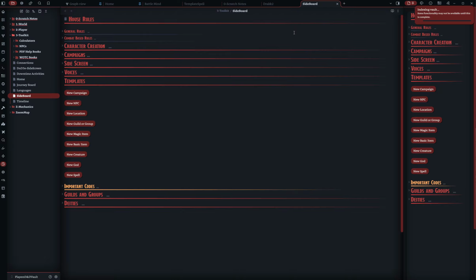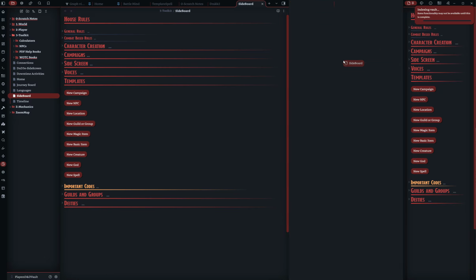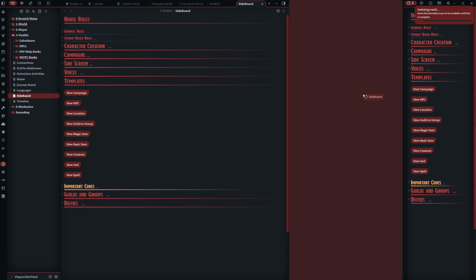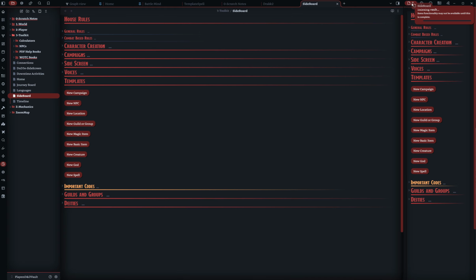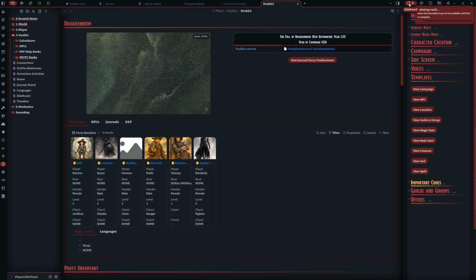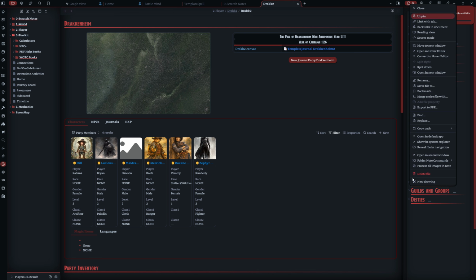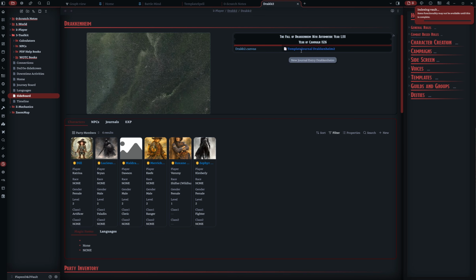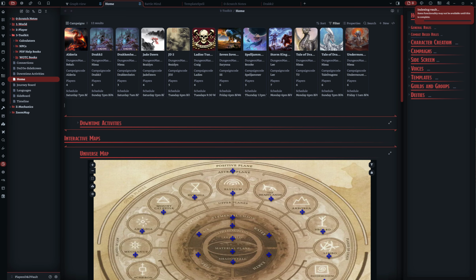Now, the wonderful joy of Obsidian is that you can move things and format them in the way that you want to see them. So if I grab the tab at the top, I can pull it to the right, I can pull it beneath, and you can make any combination. Now in this case, I want this one over here, and I've already put it there. But when you pull it to the right, it will pop up here, and you can right click that and also pin that in place. This is designed so that many things are available to you at the drop of a hat while you still have your main center space to work with.